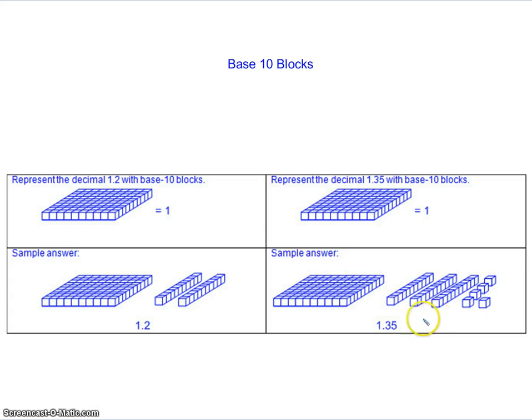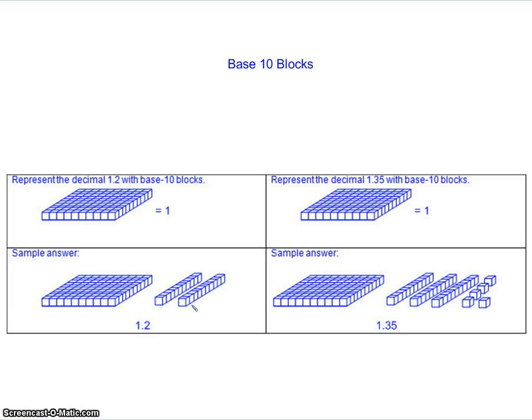We can also do it using base 10 blocks. With base 10 blocks, you simply use, depending on what you're trying to represent as your whole, if we use a flat to represent our whole, then for 1.2, we need 1 full flat, and then a flat could be broken into 10 longs, right? And so if I want to model 2 tenths, then I would need 2 of those longs to represent 2 out of the possible 10 that make up the whole. So 1 flat would be my whole, and 2 longs could be my 2 tenths.